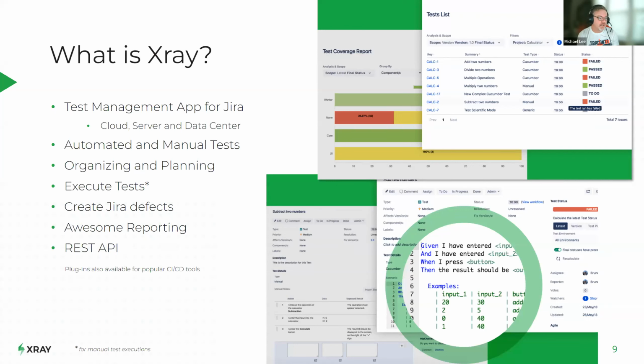The REST API is freely available to all Xray customers. There's no extra charge for that. As mentioned there, we do have a list of plugins that are already built for many of the most popular automation tools. If we do not have a plugin available, you can use the REST API to build your own connection. You also do not have to use those plugins. I use the plugin for Jenkins. Some customers do not want to use our plugin for Jenkins, because they want to use the API to have more direct control, and they want to build that API into part of a larger workflow, for example.